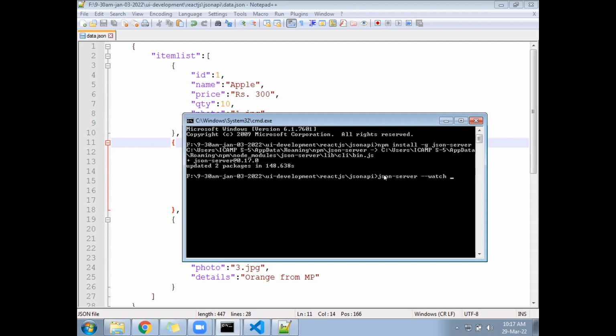So you have to write json-server space minus watch space data.json.